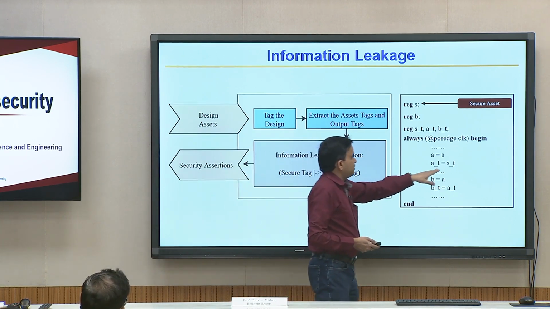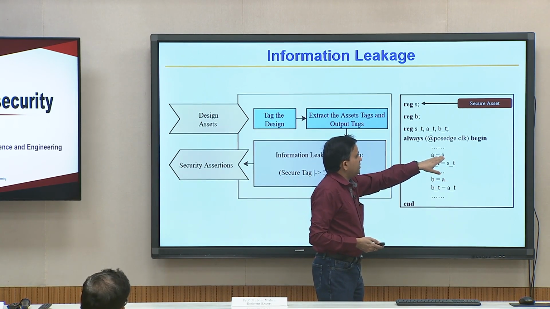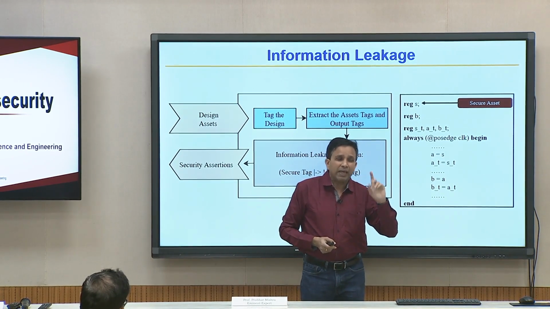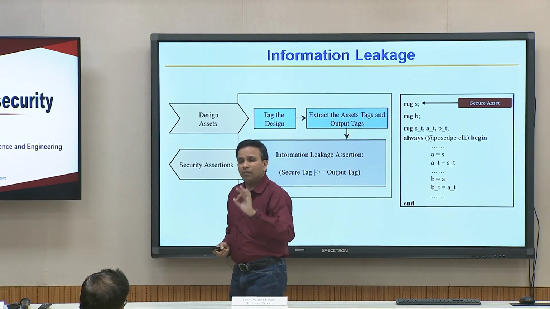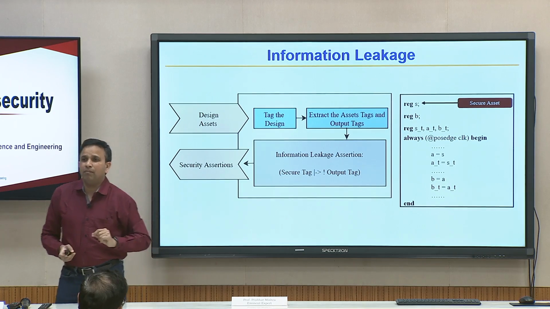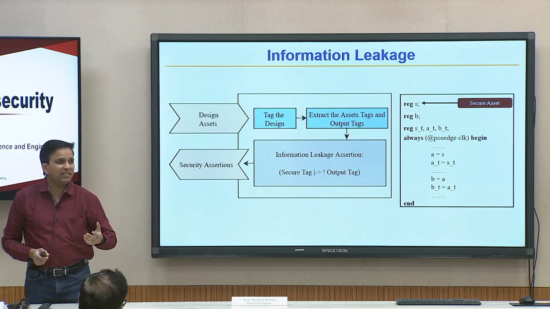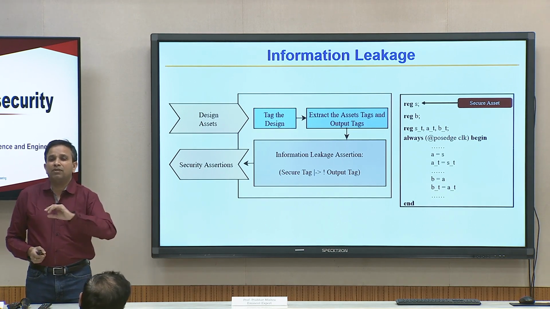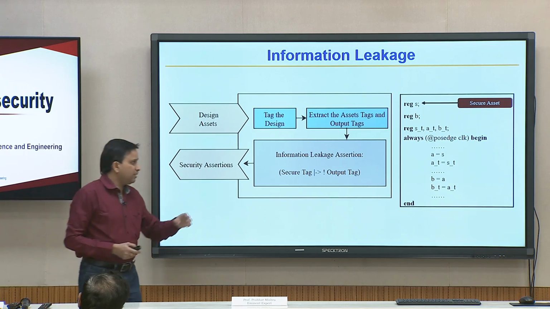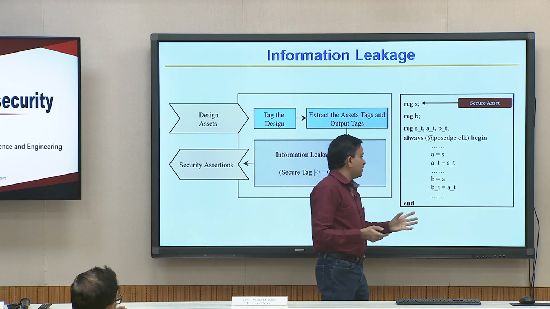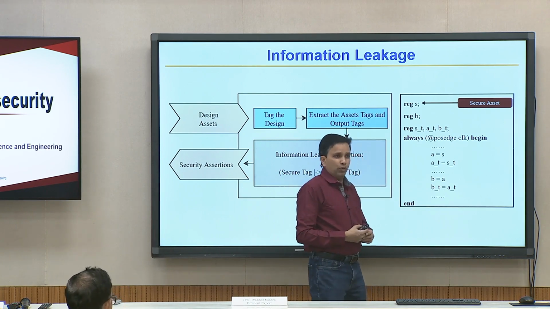Here you see S is on the right hand side and the left hand side is A. That means A is getting information from S. If S is a secure asset, A suddenly becomes contaminated, we call it contamination. If anybody gets a smell of A or gets the color of A, they get information about S. This is a very trivial way of showing it through an if statement or for loop. There are many complicated relationships. The question is, how do we know?